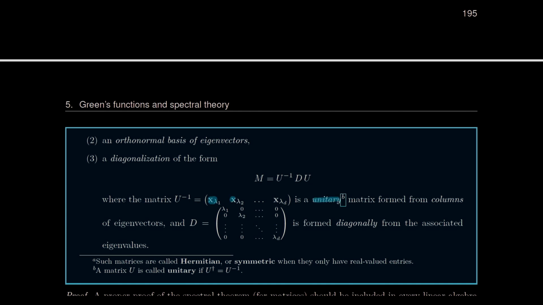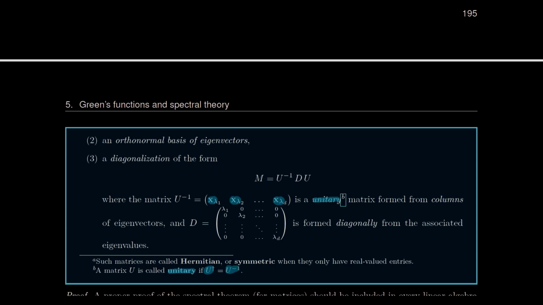And what you do is you still form them. They take the same structure as the X and X inverse would in a regular diagonalization. They're just the columns of U inverse are the eigenvectors of the matrix M. But these are unitary. And what unitary means is that the conjugate transpose, there I'm using the dagger again at the bottom, is not the same as the matrix itself. It's now, with a unitary matrix, the inverse matrix.